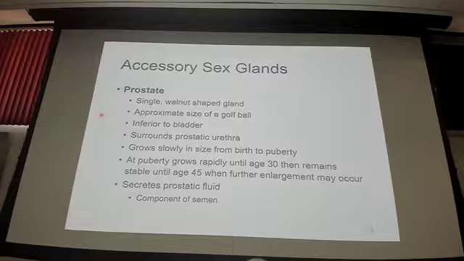All right, so it grows slowly from birth to puberty, and then it continues to grow more and more. At the end of this, we have a BPH graph, and it is basically from 2 to 100% of people who are going to experience prostatic growth. That doesn't necessarily mean everybody in here who has a prostate is going to experience urinary tract symptoms, but everybody's prostate is going to continue to grow, okay?